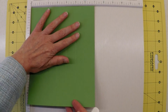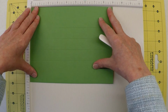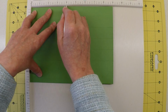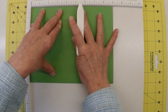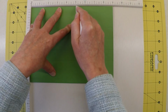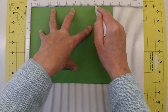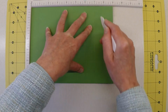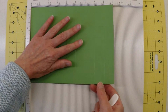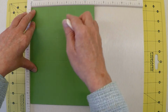So the next thing I'm going to do is turn that card anti-clockwise, and I'm going to start scoring at 4 inches, and I'm going to do a complete grid here. So we're going to go with 4, 5, 6, 7 and 8 inches. I can now turn that anti-clockwise again to its original position to complete the grid at the 1-inch mark.